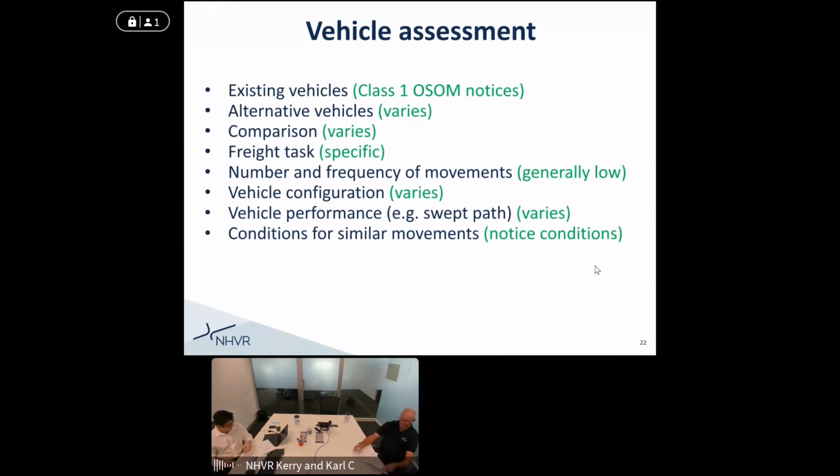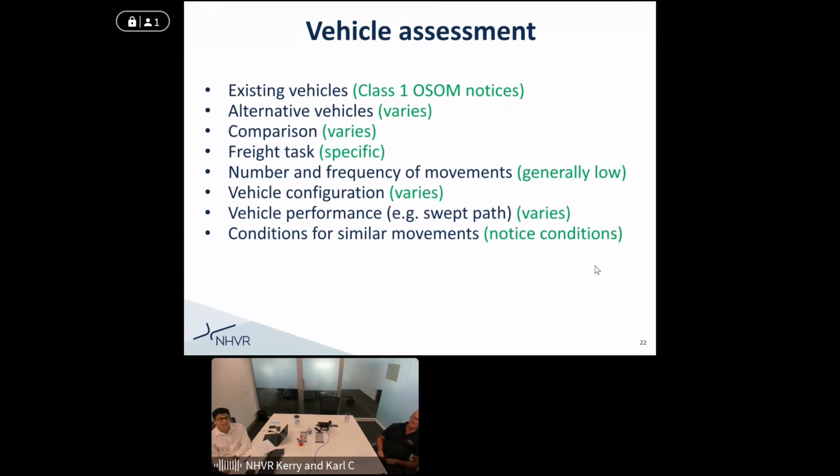Okay, so we go on to vehicle assessment. For these, it's probably best to look at the Class 1 OSOM notices. So, the multi-state Class 1 load carrying vehicle. There's a mass exemption notice and there's a dimension exemption notice. You look at them and they're what the jurisdictions have agreed to. Basically, they've been running around since the mid-90s with those massive weights we had a session on before.